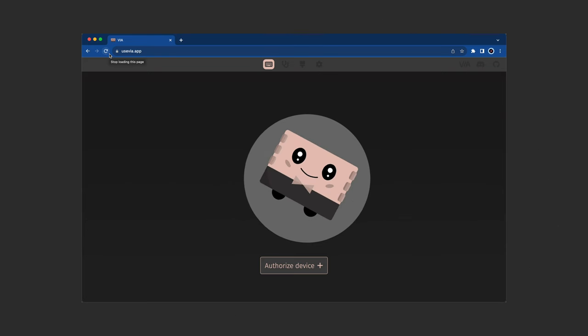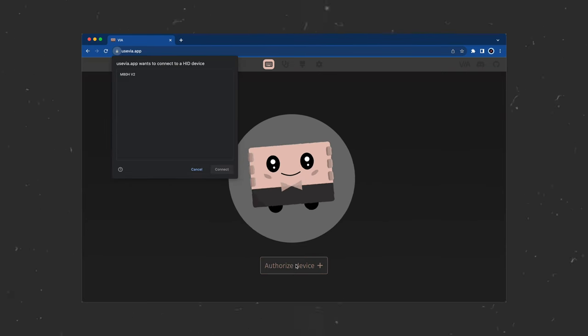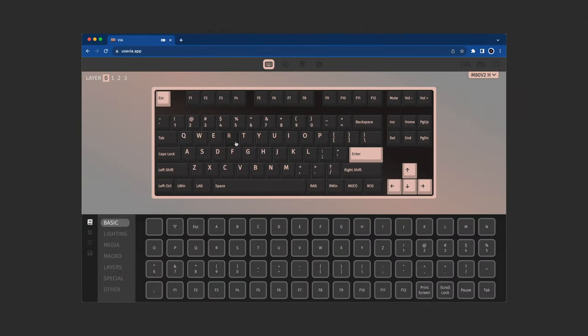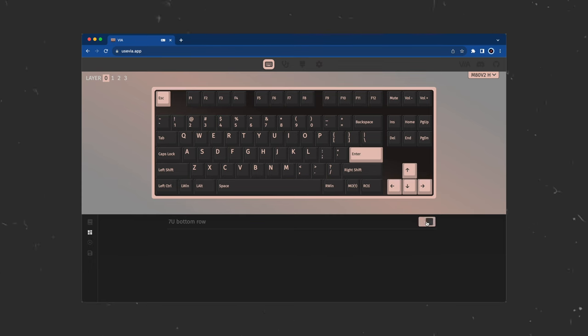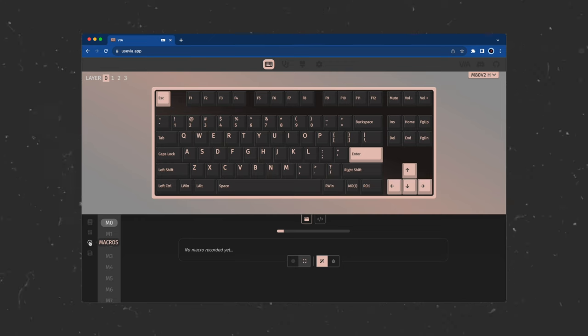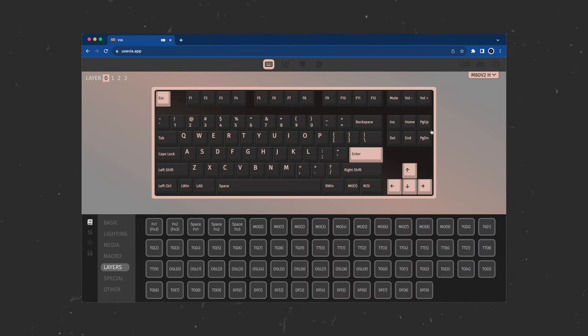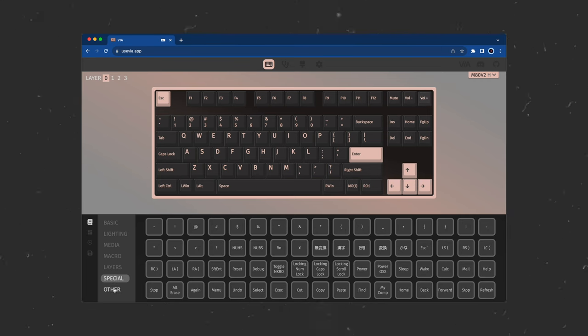If you want to modify any key bindings or settings, head to usevia.app on your browser. Plug your board in and accept the prompt to authorize your board. Under the Configure tab, you can remap any of your keys to other functions. For example, if you don't want to use delete, page up or page down, you can easily reconfigure these to become media controls like volume up or volume down by clicking on the key and selecting a different function in the VIA options. And that's everything you need to know about your Mode Loop.